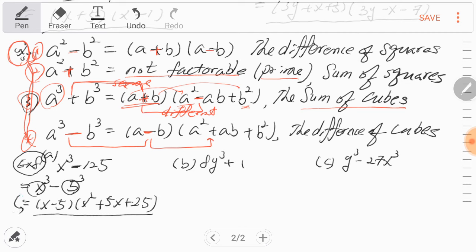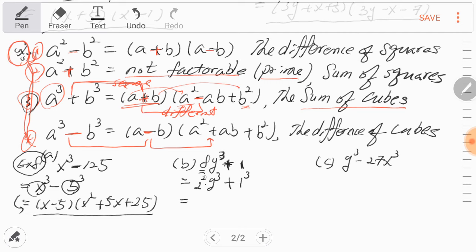The second expression is also a binomial, with a plus, and the first term is y cubed. But let's check this 8. If 8 is also a cube, then the term can be written as something cubed. So 8 is 2 cubed. Write it as 2 cubed times y cubed plus 1. 1 can be any power, so 1 cubed is also 1, so we can write it as cubed because the first term is a cube.